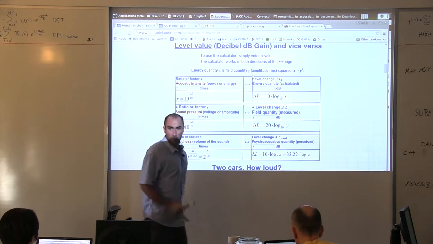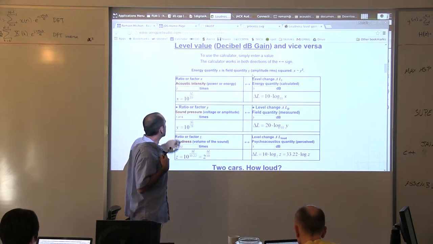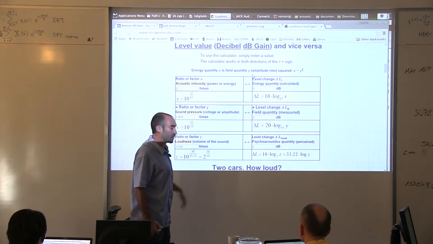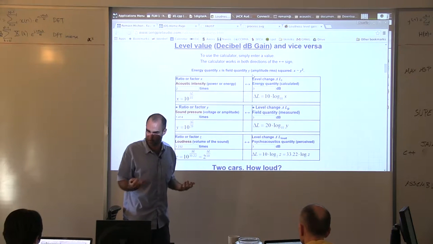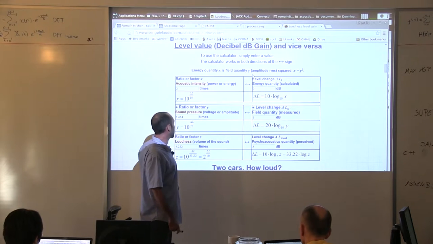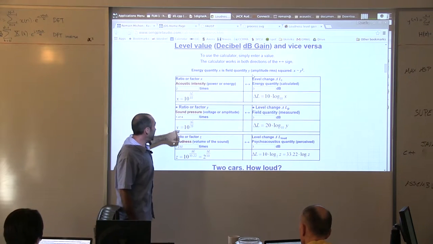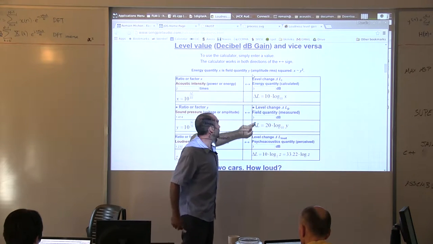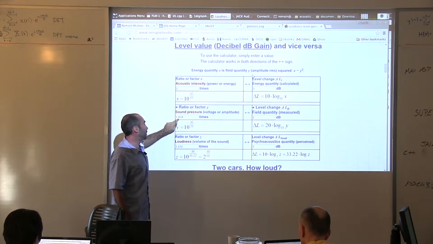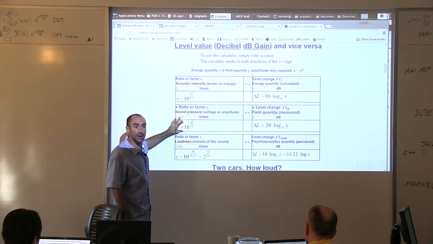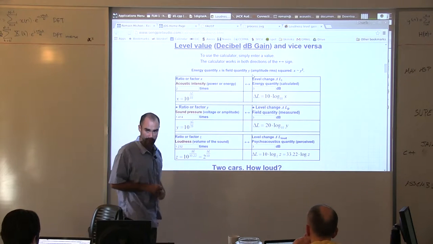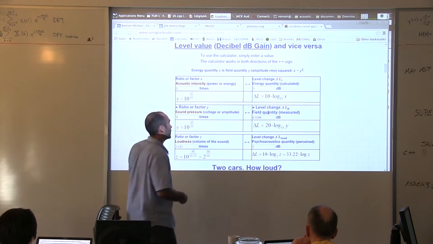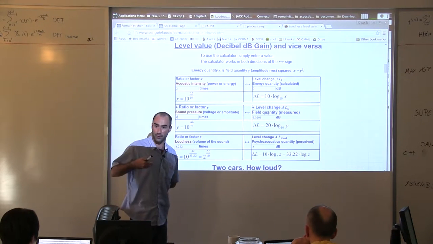But that's not what we're looking at here. In our case, we're looking at the amplitude of the sound as a pressure, which can also be expressed as a voltage in a circuit, and also just amplitude. So that's what we want. And we see here that an increase of 3 dB of the amplitude of the sound corresponds to 1.414 times the original. So if I want to double the amplitude of my sound, I need an increase of 6 dB in the amplitude.